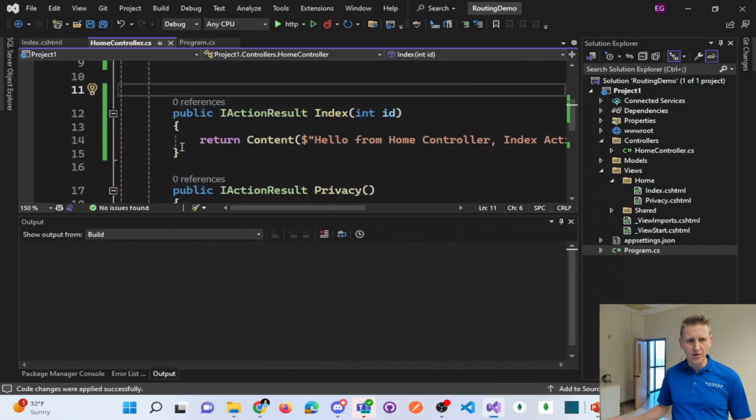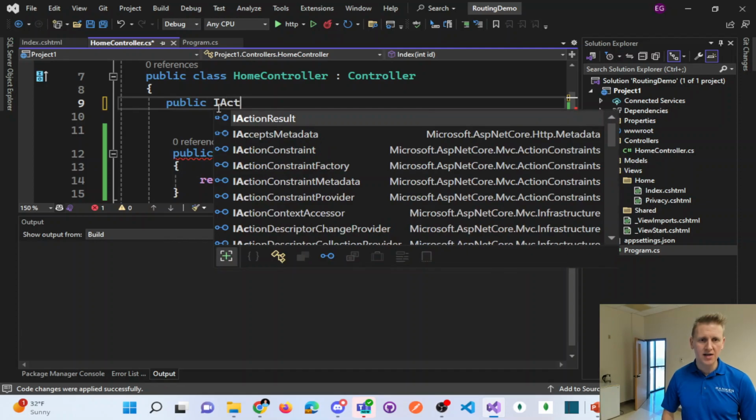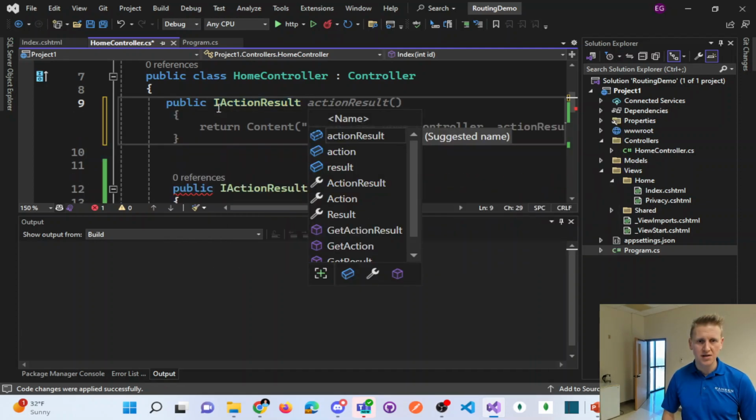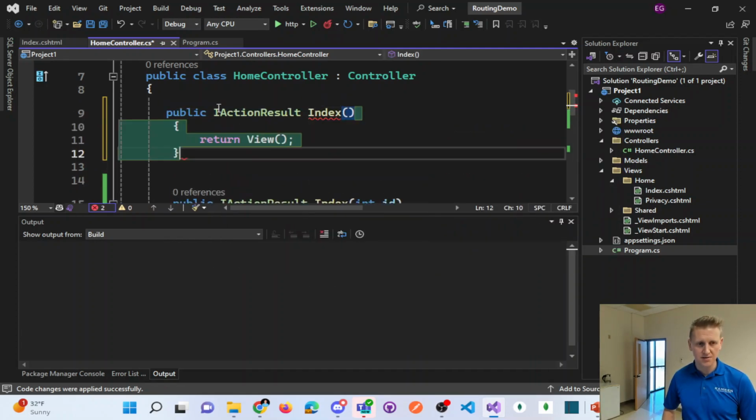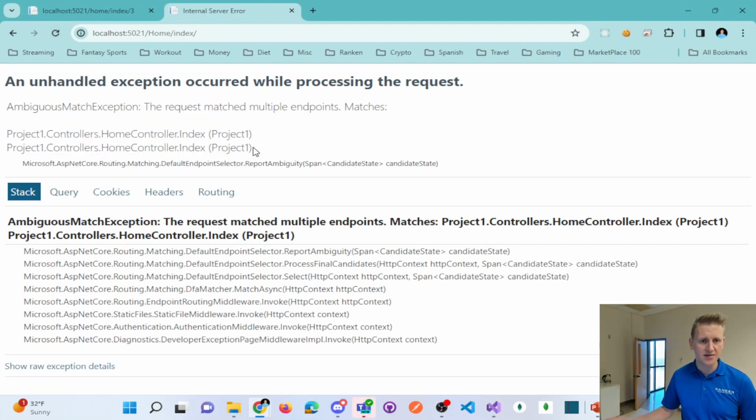And if I were to bring it back, public IActionResult index, yeah, it starts breaking.